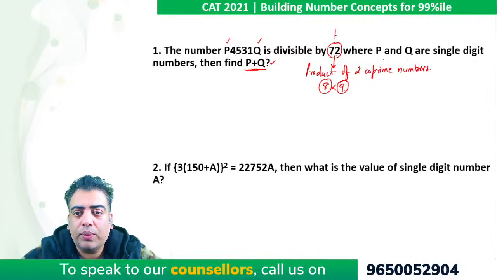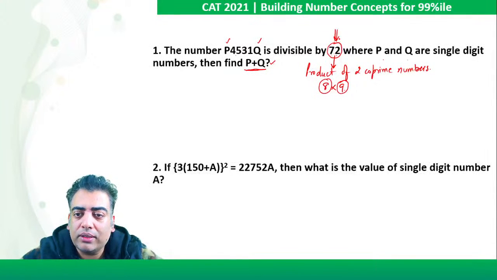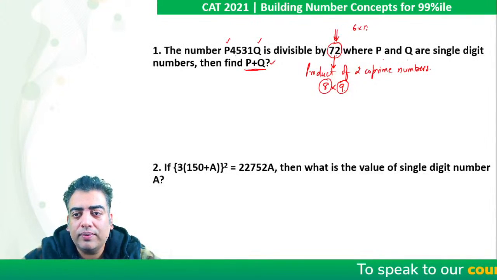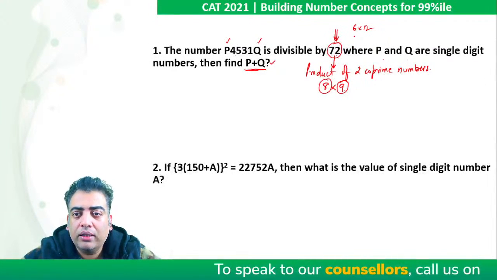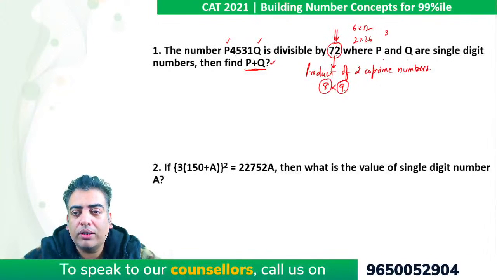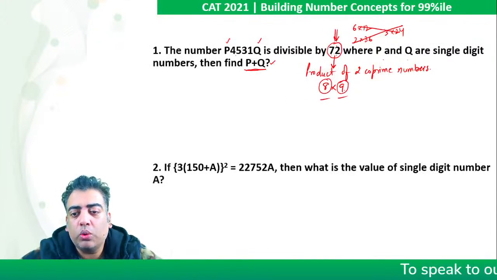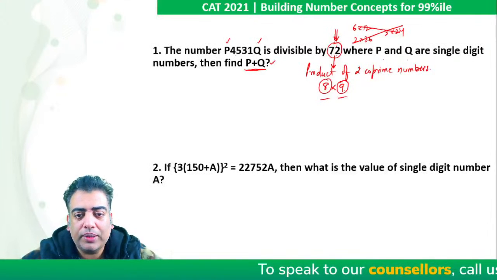So this information is very, very, very important. Please keep that in mind. You will not take 72 as something like 6 into 12, right? You will not take 72 as 2 into 36 or 3 into 24 because they are not going to work in any of the case. The only possible case will be when the numbers are co-prime to each other. Please keep that in mind.